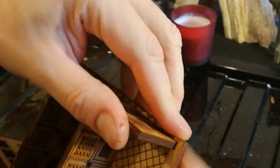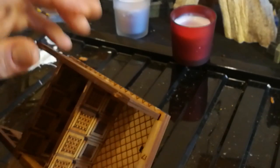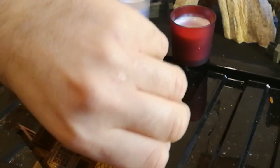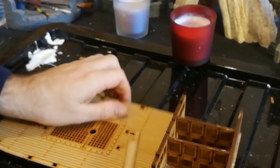And it's tougher going on there. So I've got to be careful not to break the little nub there. Just thumb it in carefully. And it does work, it does work. And if it becomes an issue, I can just, with a file, shave out a little bit of the hole for the wall to go into so as not to break it. So good, I'll get on with that.